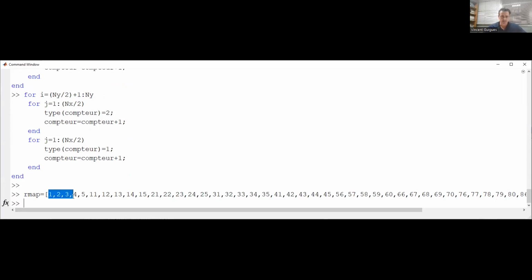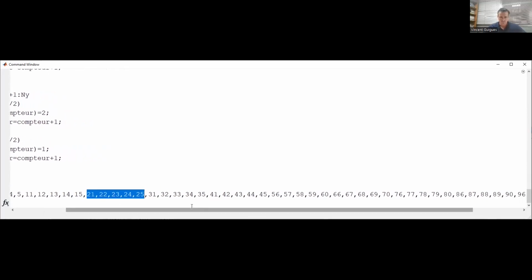So as I was saying, the first 5 bottom regions are numbered from 1 to 5. Then the next 5 red regions on the second line are numbered from 11 to 15. Then 21 to 25. And 31 to 35, 41 to 45.